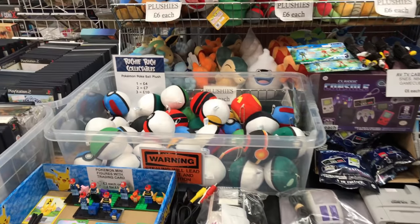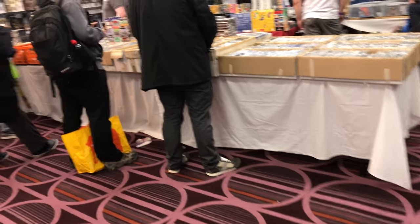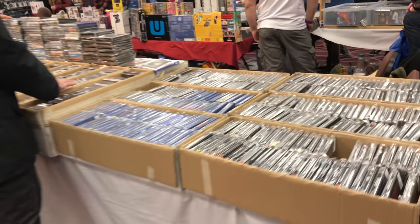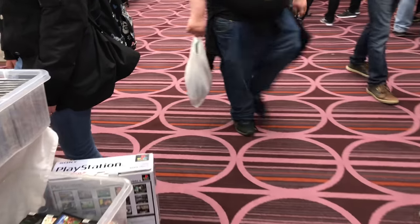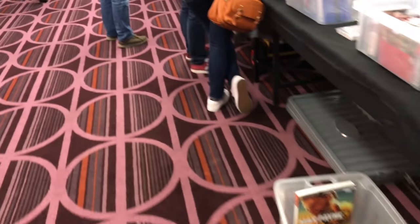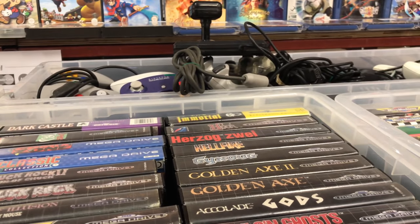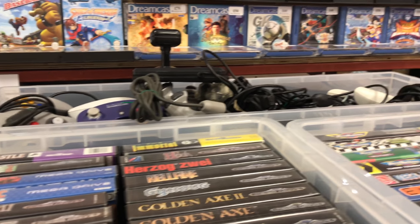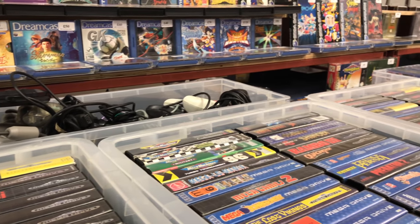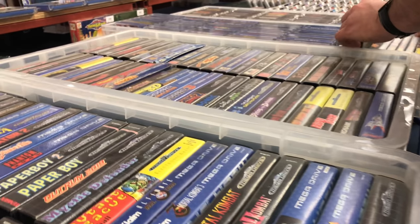While I'm walking around with the camera I'll maybe point out some interesting finds and things that I probably missed while I was there and will regret not getting. As always it was an incredible event, I really enjoyed it and I met some fantastic people too. I met one of my friends on Twitter and also the guy who writes Hyperplay RPG. I was also spotted by a few people who watch me on YouTube, which was amazing - thank you very much for coming to say hi. It's great to know you guys enjoy my videos, it really makes me want to make more of them.